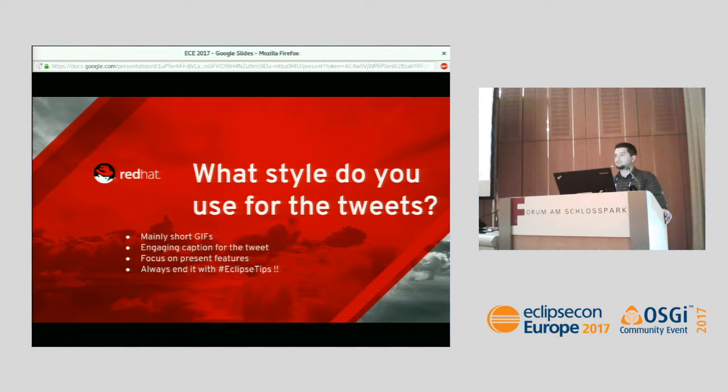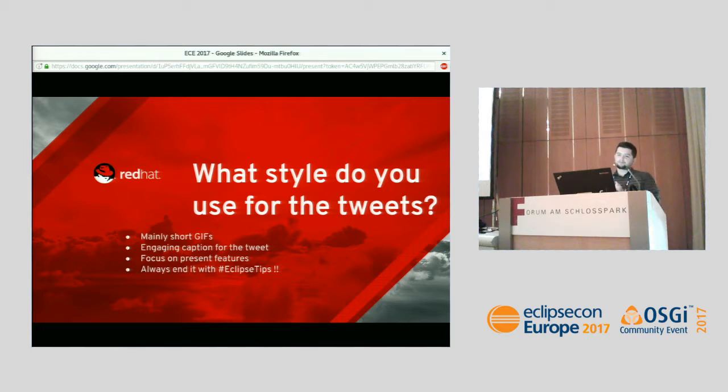They see it, they think it's really cool, and they can probably tell their colleagues, but most of them also want to share what they know. So they started to do these Eclipse tips themselves. I monitor the hashtag, of course, in my TweetDeck, and I started seeing these people tweeting and saying, oh, look at the tip that I know, and then I retweet that, and they get happy about it, and they keep going.